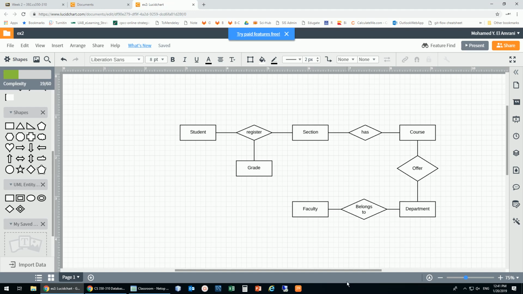I mean, we can put much more than that. You can make a relationship between faculty and grade. What would the purpose of that relationship be? We could say faculty assess the grade. I mean, he's the one who puts the grade, for example. Yeah, that's possible. If you imagine in a section, the faculty who teaches the course is not the one who gives the grade, for example. So that's possible. But let's just look at what is happening here in JUC.